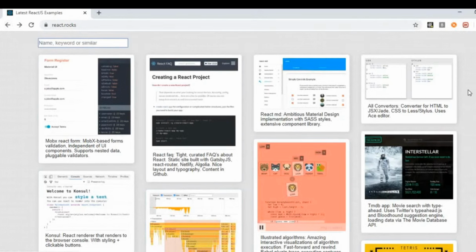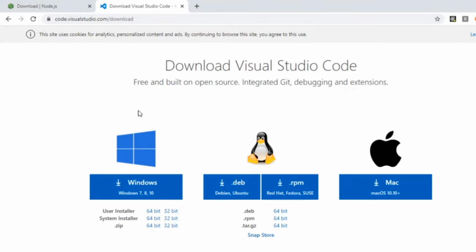Over here, you have to choose which machine is yours, whether Linux, Mac or Windows, and based on that, install the 64-bit or 32-bit version. I have also created one video for downloading Visual Studio Code, and the link for that I'll post in the description.